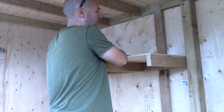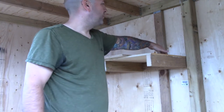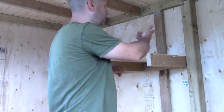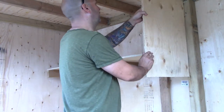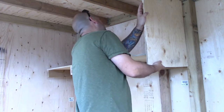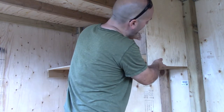Because although the shelf is 20 inches wide, my support is going to come up in this post here. So I need to take off 2 inches for that. It's 18 inches working surface is what I'm going to be left with. And then this will go up here like that. Alright, now there, like that. So I need to take 2 inches off.